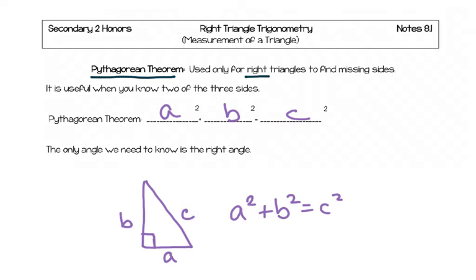When you use the Pythagorean theorem, the only angle that you have to know is the right angle. We don't really care or need to know what this angle is and what this angle is. They might both be 45, they might be 20 and 70. We just know that they're all going to add up to 180, and that those two that I marked in red will add up to be 90 because that's all that's left for that triangle.